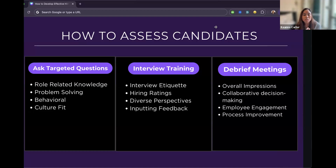Also consider hiring ratings — how do you define who gets through versus not? And diverse perspectives: it's crucial to have a diverse interview panel. If a candidate doesn't see someone that looks like them, they may see the company as lacking diversity. Since candidates interview with multiple companies, if diversity is top of mind for them, you need to think about that. Make sure interviewers provide impactful, thorough feedback.